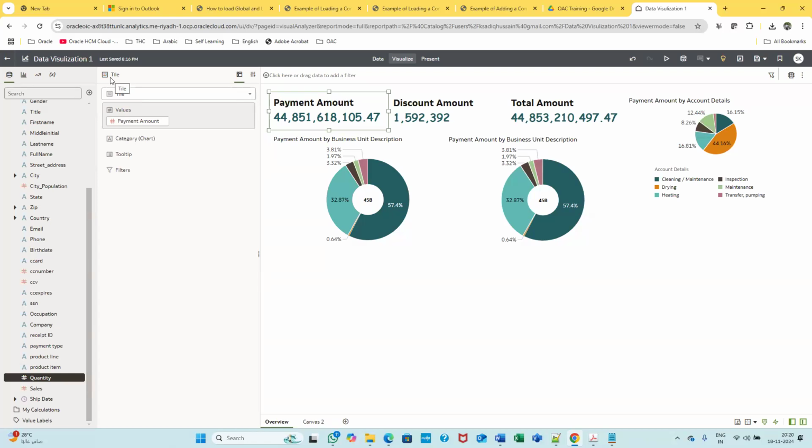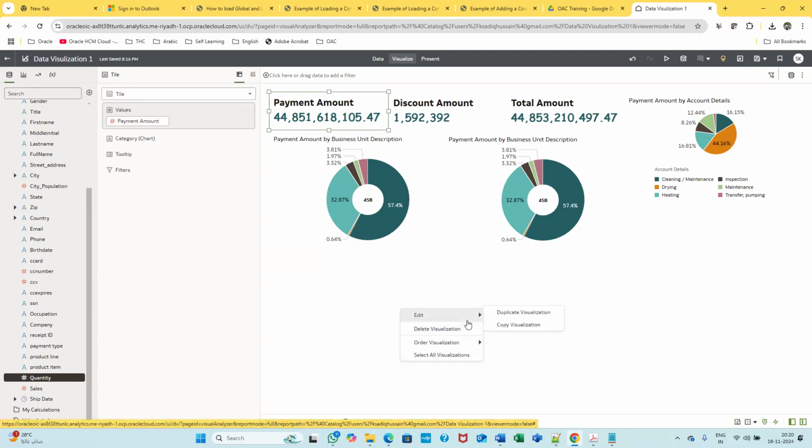Yeah, right click on an empty canvas. Okay, duplicate only allows duplicate, right? Okay. Then it won't create.